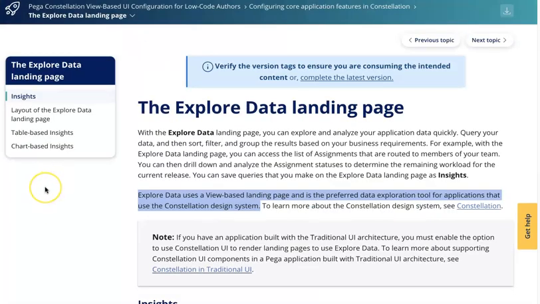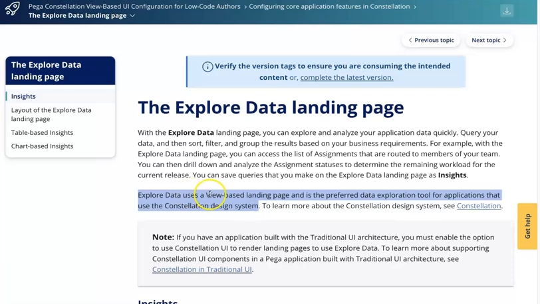Okay, so another thing that I run across when going through this is explore data. Most UX people don't quite understand it, therefore they don't use it in their design. But another advantage you get in Constellation is the ability to explore data, right? What is explore data? There's this thing called insight. What is an insight? An insight is basically just some of the queries that you save, right? You have an explore landing page for data, which is available only in Constellation. You can see that here being called out.